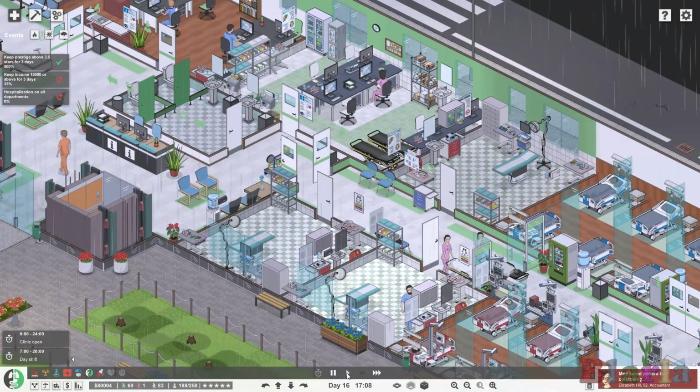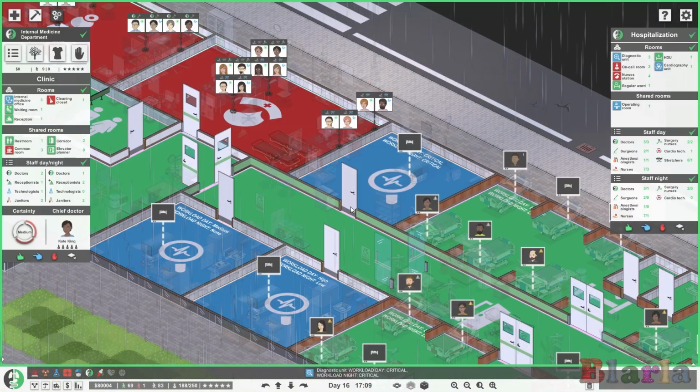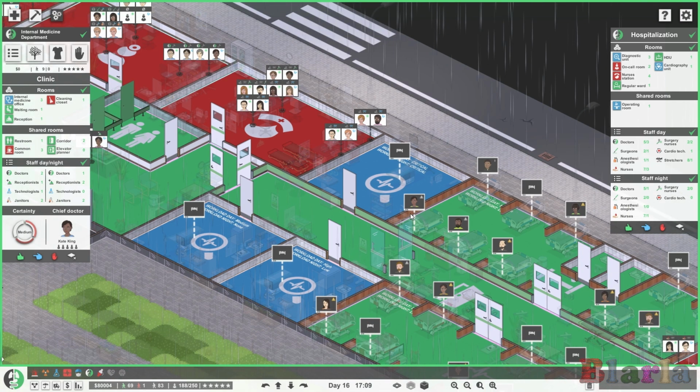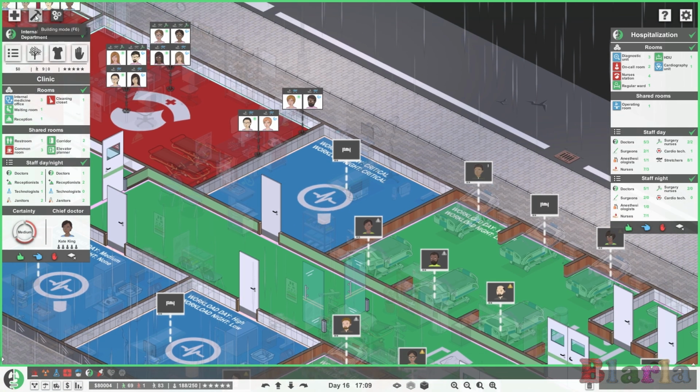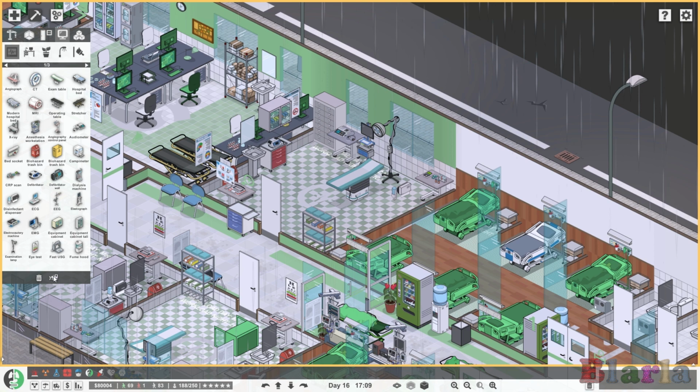What we will do, let's slow this down. And we can see here, look, critical, high, medium. They do get quite busy. What we'll do is we're on the ground floor at the moment. We will make them use this one because I'm going to destroy this one. We're going to destroy it. That's what we're going to do right now. So we're just going to pop.